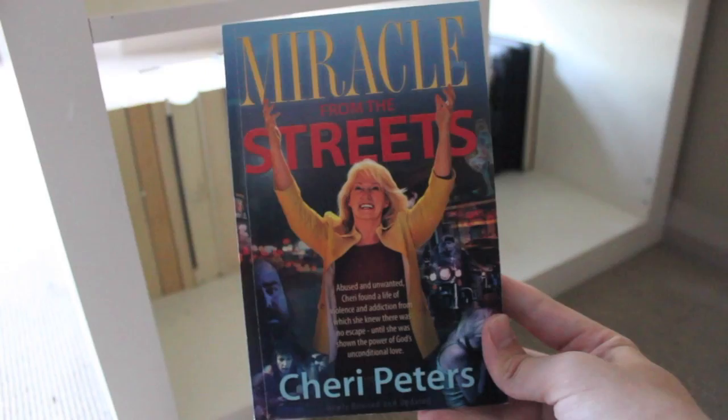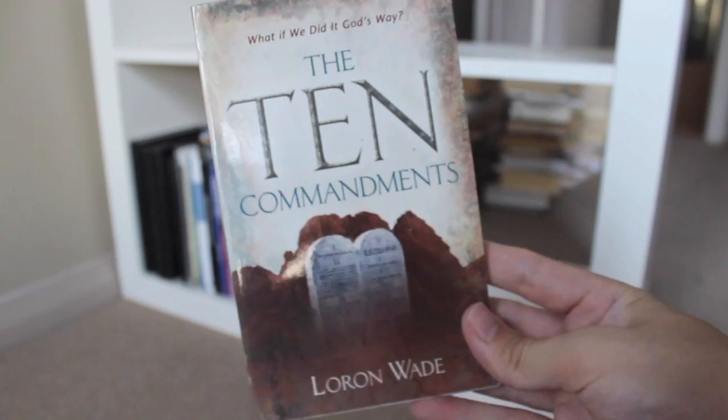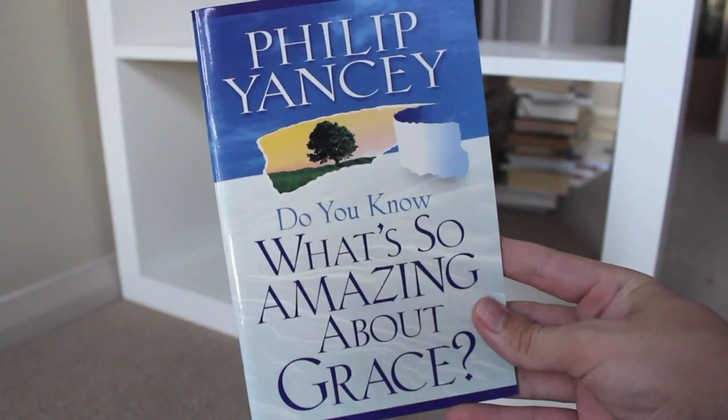Memory and Mental Acuity by Reginald B. Cherry. One Man's Promise by Steve Miller. Steps to Christ by Ellen G. White — two copies. Know Your Bible. The Ten Commandments by Lauren Wade. Built to Last by Dwight K. Nelson. Searching. Jesus Your Heart's Desire by Mike Tucker. The Desire of Ages by Ellen G. White. Signposts in Life by Rudy Lück. What's So Amazing About Grace by Philip Yancey.